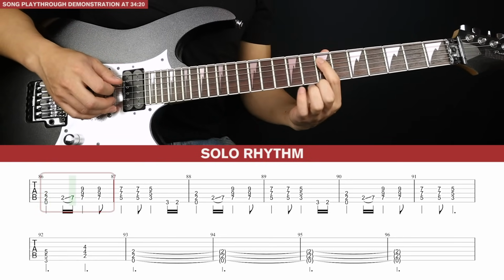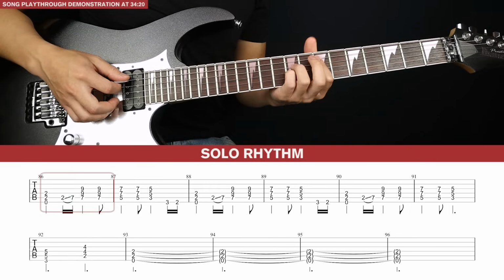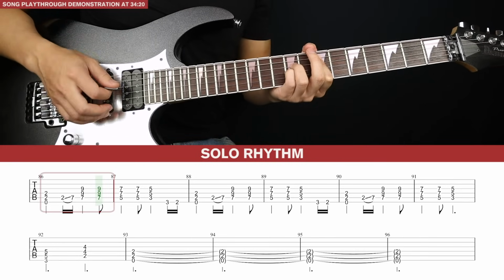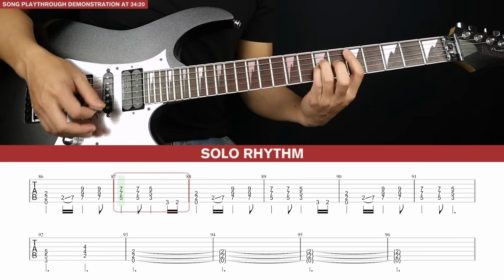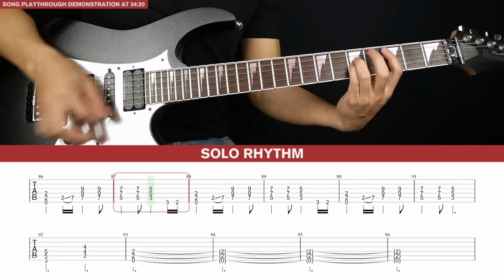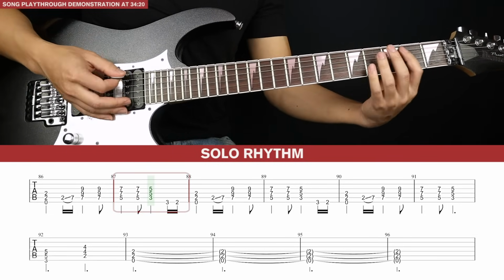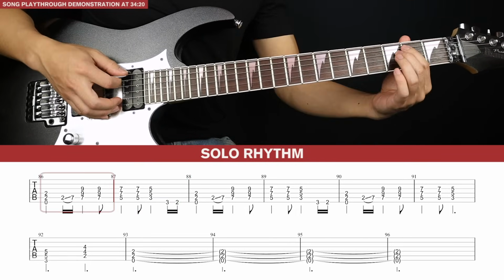And then with your index finger already here, get into a power chord shape, and we're going to hit this high E power chord. Again, slide it down two frets to a D power chord. Again, and then go down to the C power chord. And then we have the two note descending run on the sixth string. So those are the two bars.